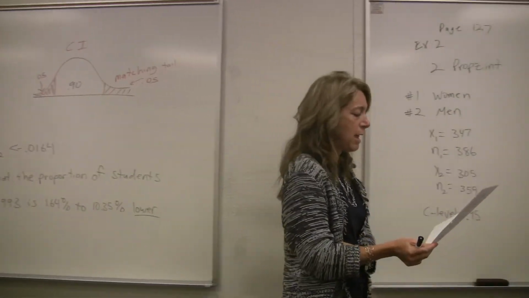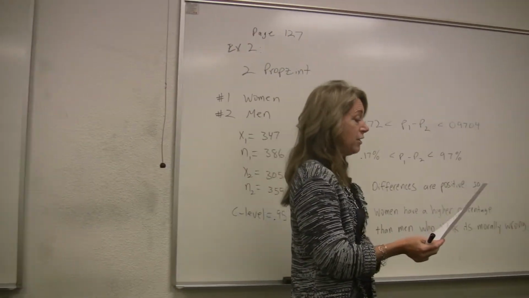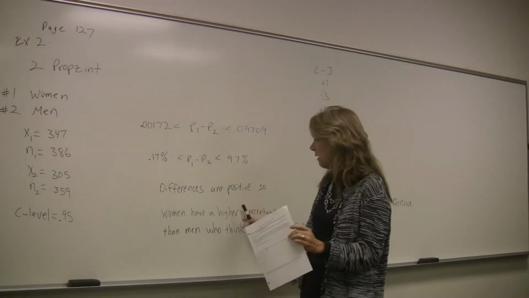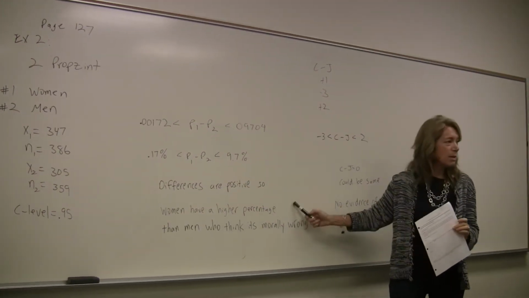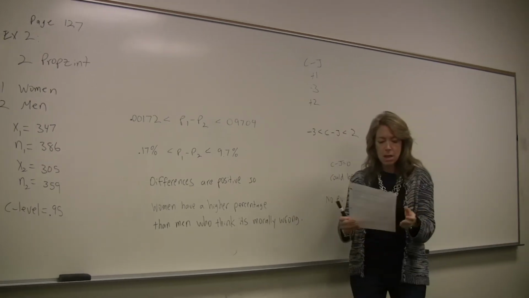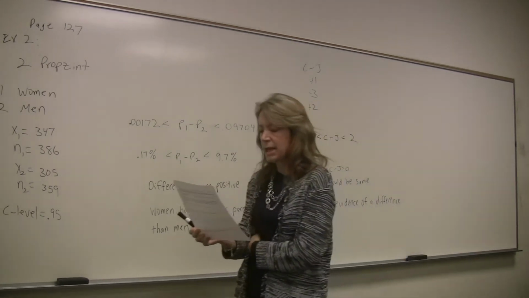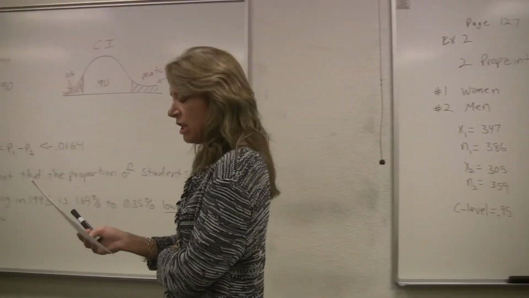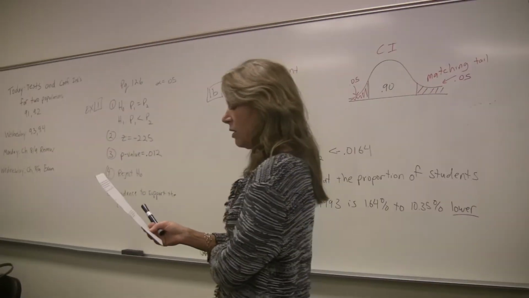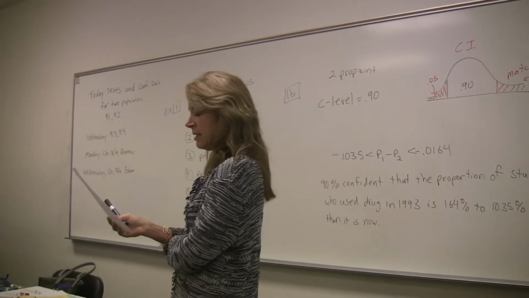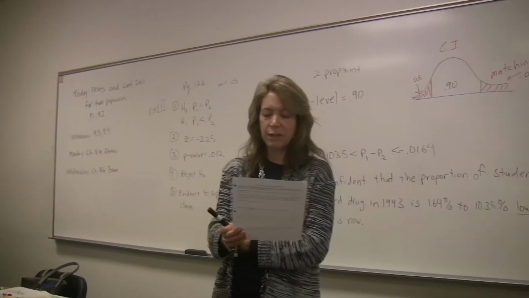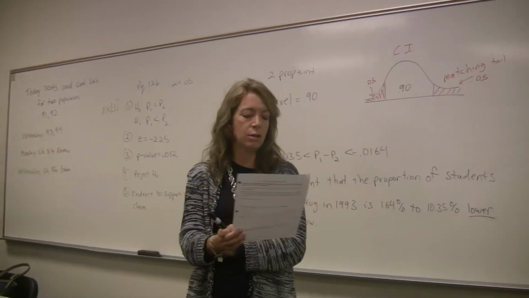Example 3, now we have the Hawkeye instant replay system for tennis. Oh, by the way, the conclusion that the interval suggests is what I was writing here. We talked about different ways to write it. So the Hawkeye instant replay, men are challenging the referee's calls, and women are challenging the calls. Now we're using a .01 significance level to test the claim that men and women tennis players have different success rates when challenging calls.